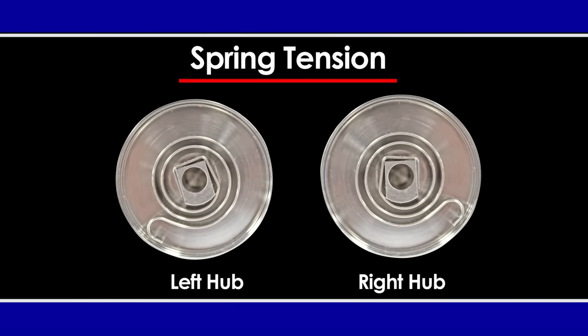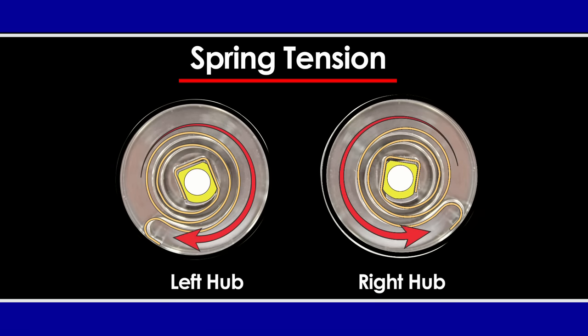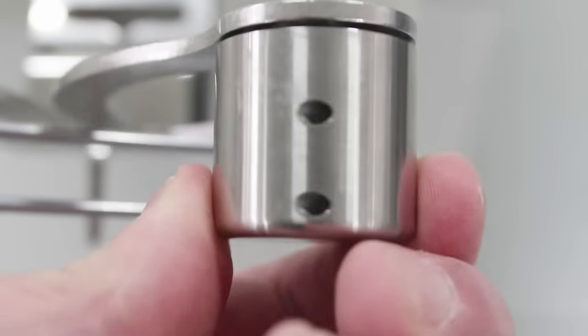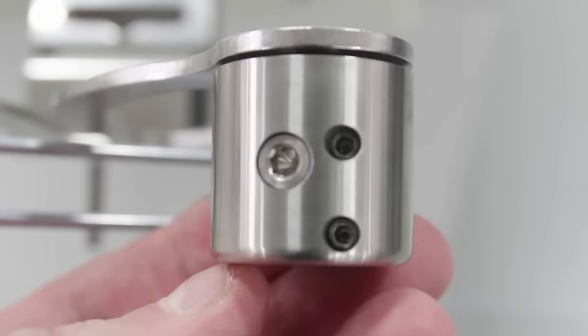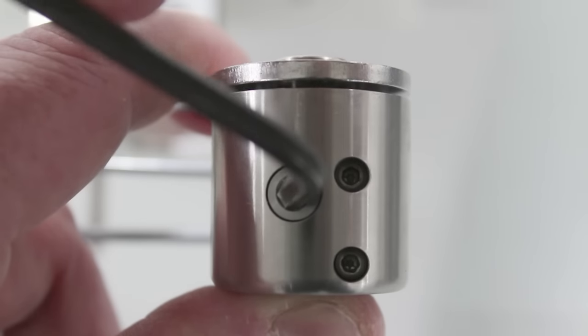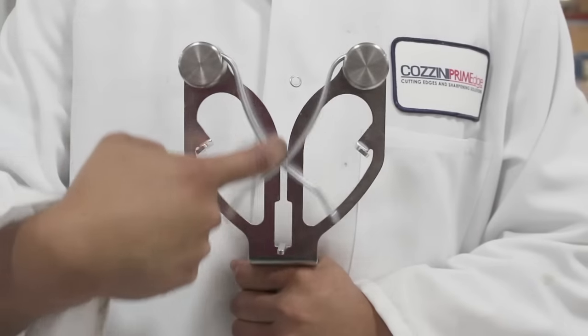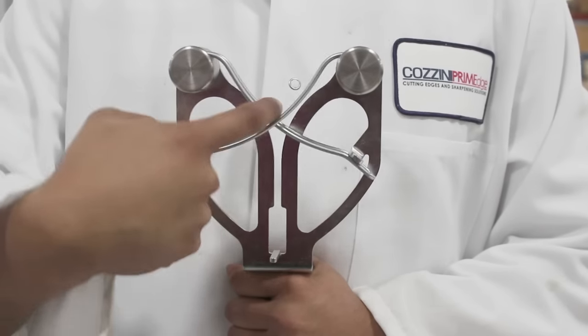When replacing tension springs on the stainless Ergo models, the left and right springs are the same but must be assembled in the correct orientation to produce proper tension on the alignment rods. The tension springs will face in the opposite direction for the left and right hand hubs. Install the spring onto the hub, then place the hub and spring assembly onto the base. Tighten the hub retaining bolt. Do not over tighten the hub and spring assembly. Be sure the rods spring back easily without hesitation.